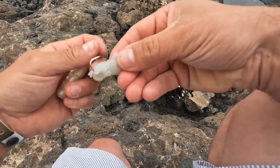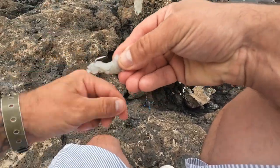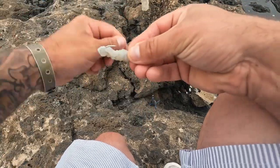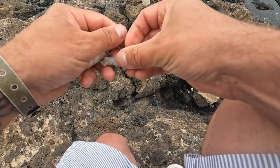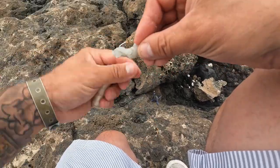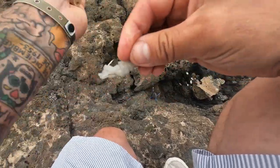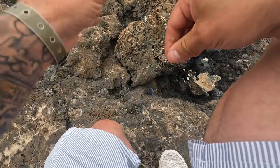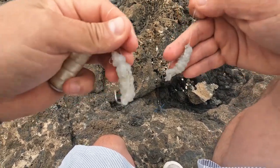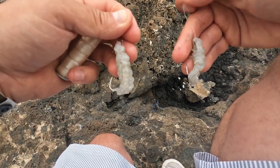Right, just getting these prawns bait elastic on, because there's a lot of little fish, little bait robbers. Don't get so much crab activity at all, but you do get tiny little blennies, comas, all wanting to take this bait. So I want this to hold on for something big. But there we go, two bits of prawn. That's one whole prawn cut in half, put on the hooks. Let's get it out.